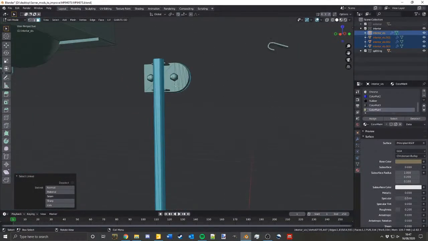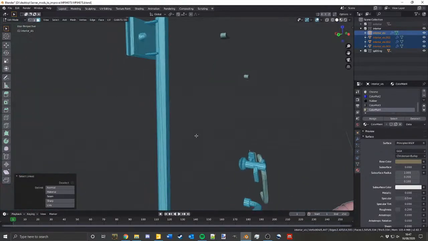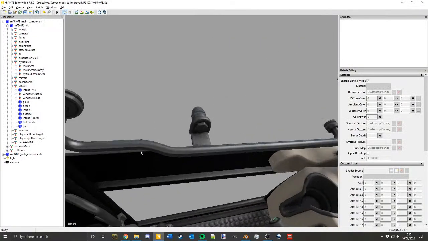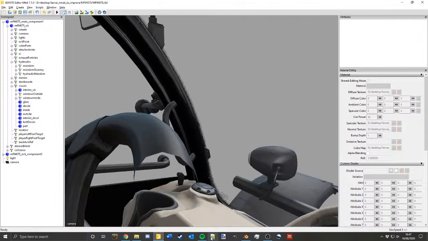Not those. But we do need these bits. Good. And that's everything.